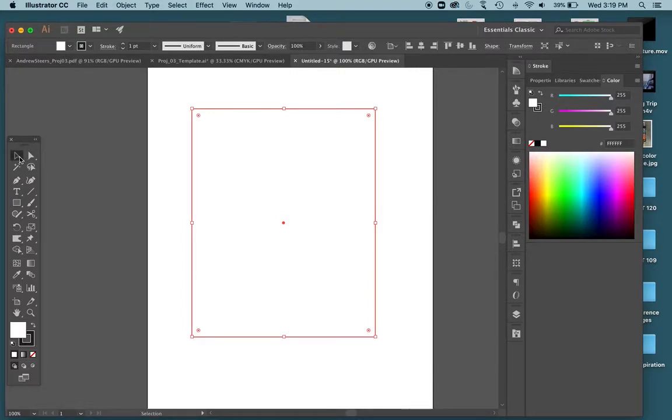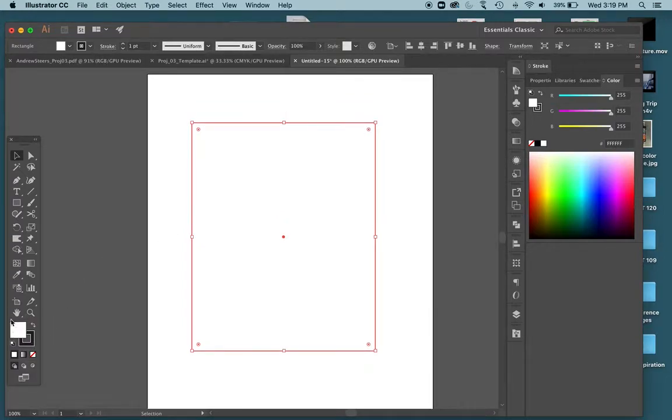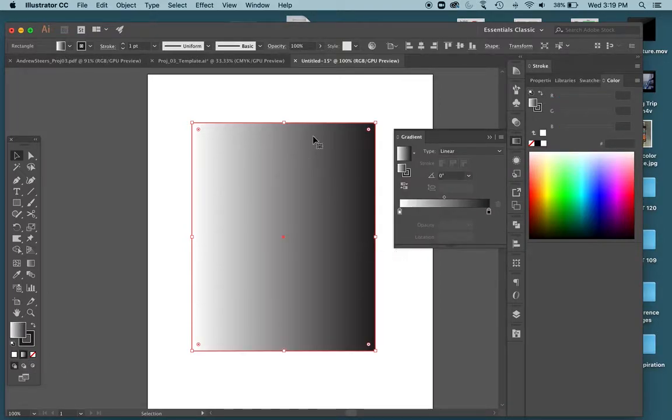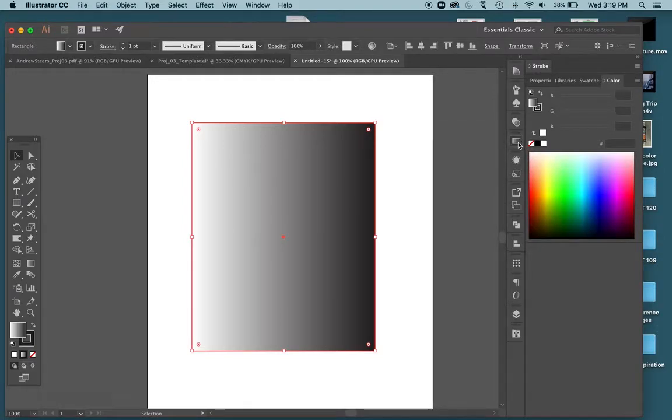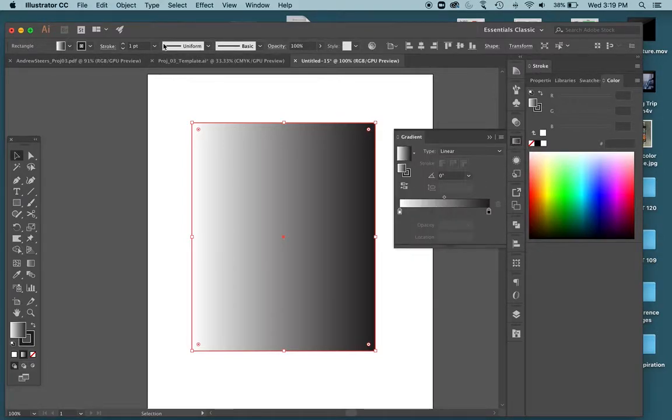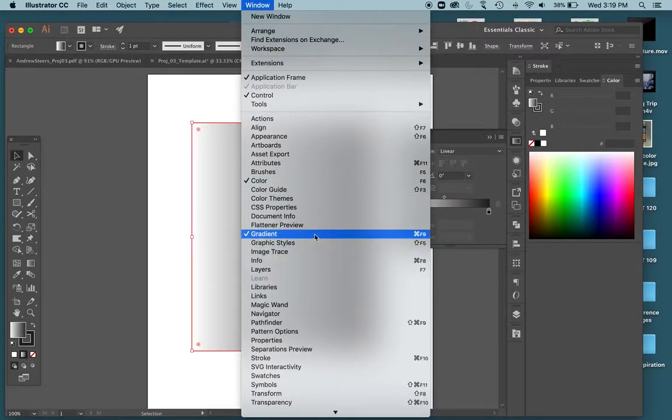So you can apply gradients to any sort of shape out there. I have a rectangle drawn here. You can put gradients on a fill or on a stroke. I have never once used it on a stroke, only for fills, okay? So I'll go down here and look, and my fill is on top. And then this is the gradient button right here. So that will basically turn the gradient on, okay? And when I push this, this gradient panel pops up. It's this one right here. If it doesn't pop up for some reason, it will be under Window, Gradient.